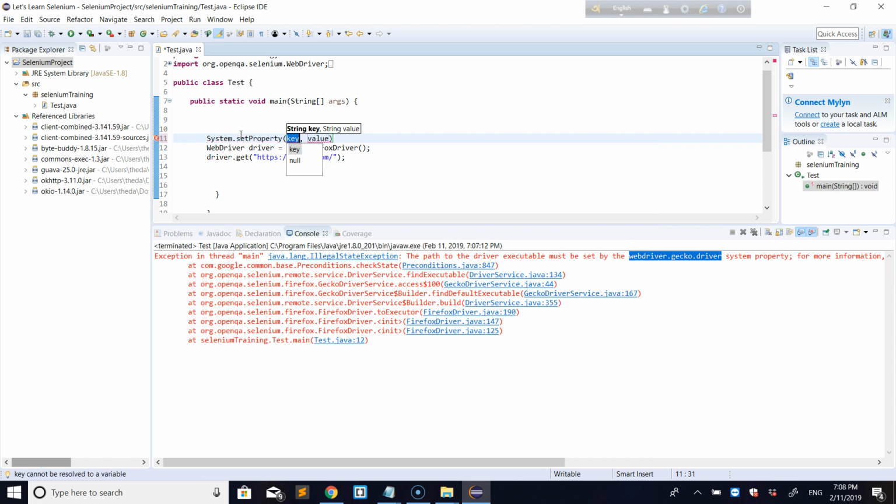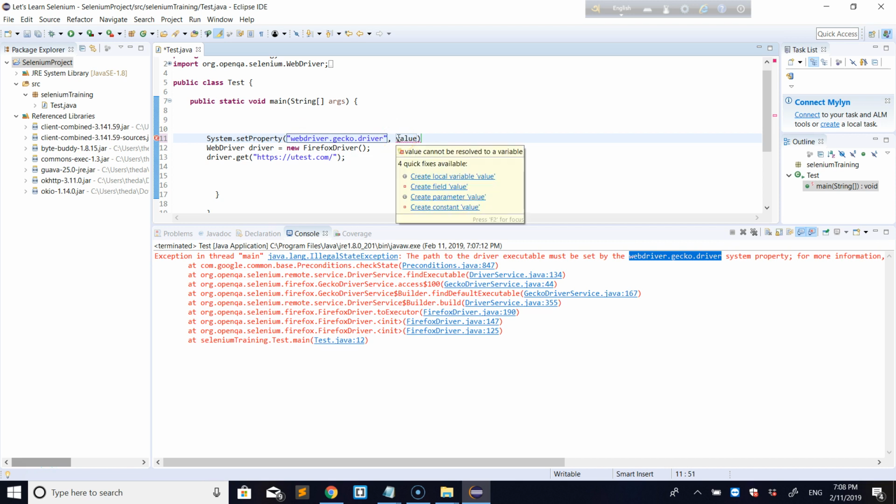Then the key is this one, webdriver.gecko.driver. Okay, just paste here, I copied it. Then the value will be the path of the gecko driver. Let's see what the gecko driver is. All right, the path will be here, and there will be termination.